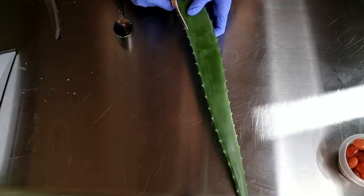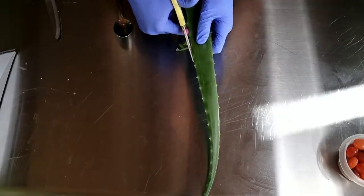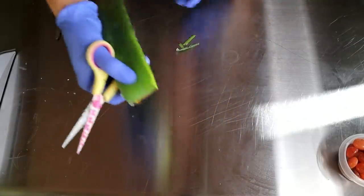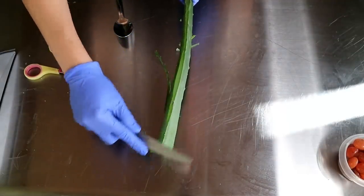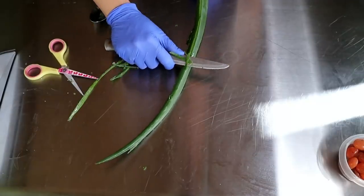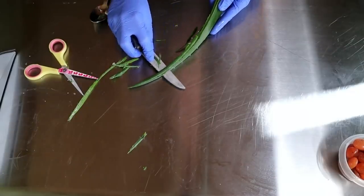So this stuff is very very messy and very very sticky. I'm going to try to cut the edges off, those little spiky bits, do my best here. And then I'm going to peel it open and scrape out the fleshy aloe bits, the gel that's inside of this. I'm not doing a very good job cutting this — I think I need bigger scissors. Maybe I could try a knife. Okay, a knife is so much easier. I thought the scissors would be able to work. What I'm going to do is I'm going to measure out how much I have here and just extract that from my water solution when I mix up my lye.